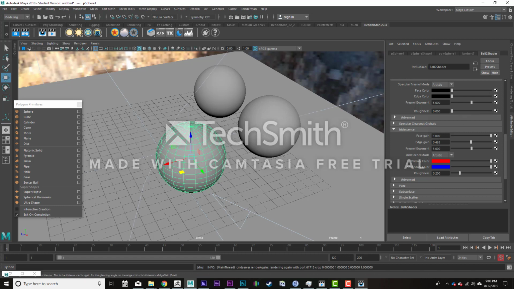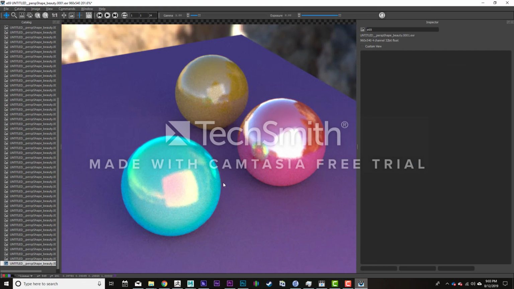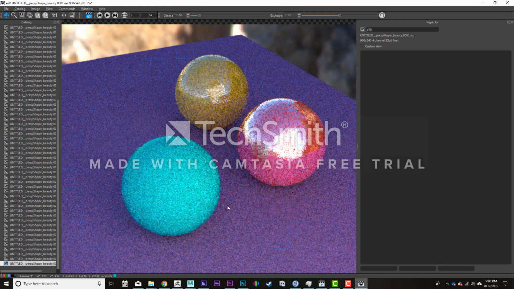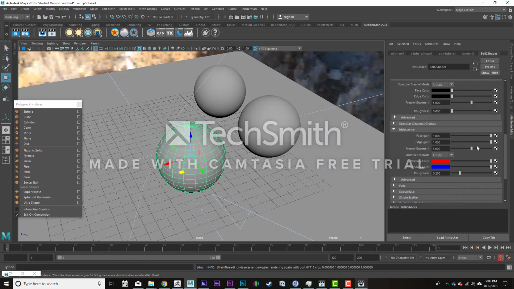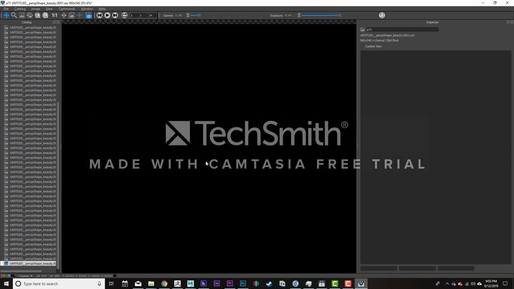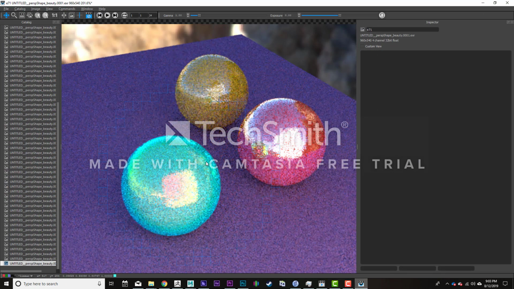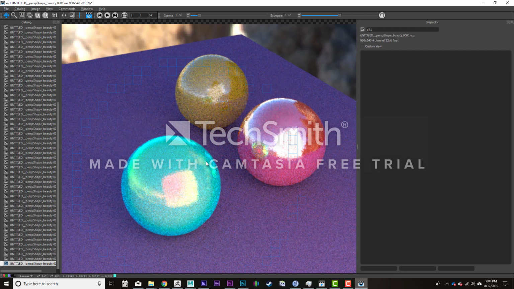So the neat thing is you can do independent face gain and edge gain. Say I do no face gain and only edge gain. So we'll change the color here on the edge, but then I can add in face. You'll see the color shift right here.